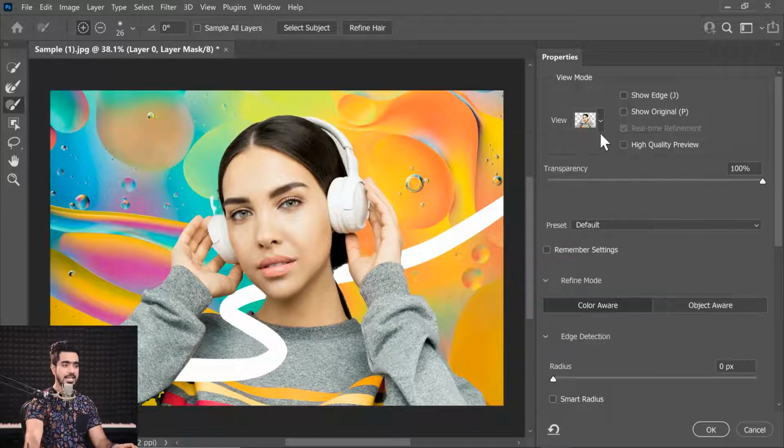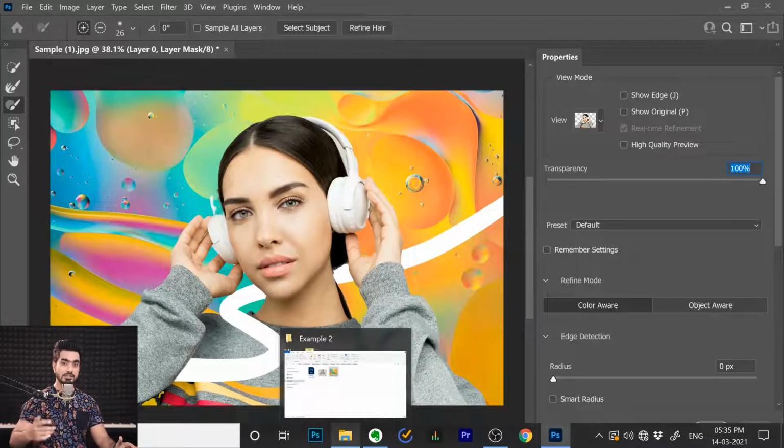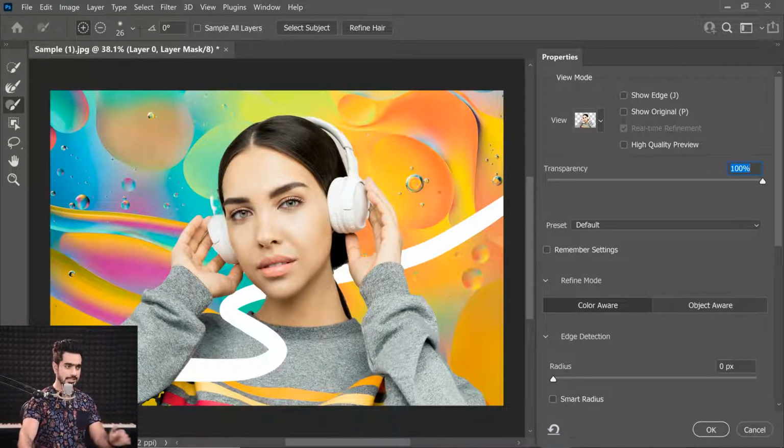Now, onion skin actually shows you how it's going to look in a layer structure. If the transparency is all the way to 100, any area that is selected will show up. Any area that is not selected will be absolutely transparent, and any layer which is beneath it will show up. Makes sense? All right. It shows the complete layer structure. In those hollow areas, you will definitely see the layers which are beneath it as you regularly see in Photoshop.